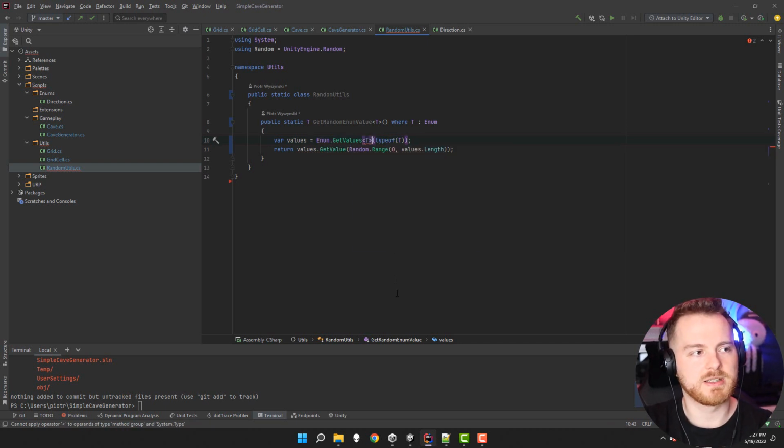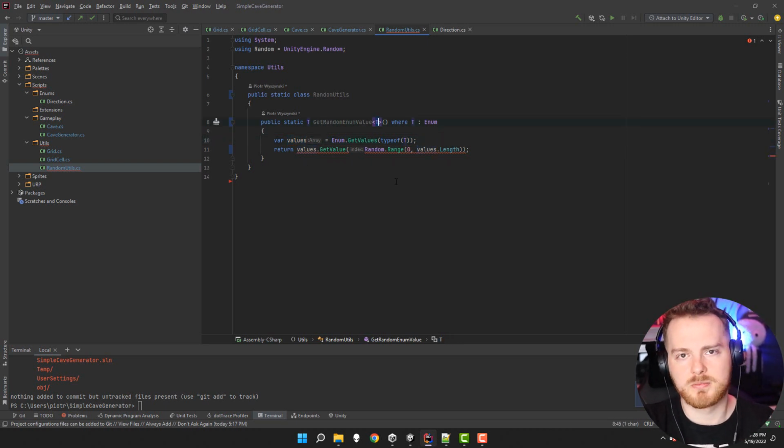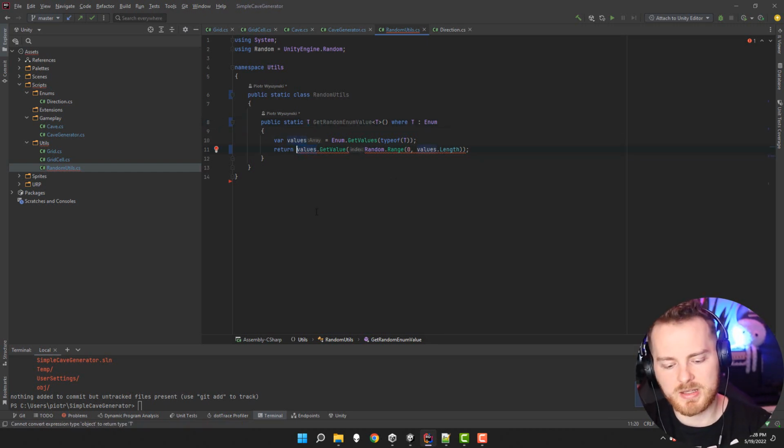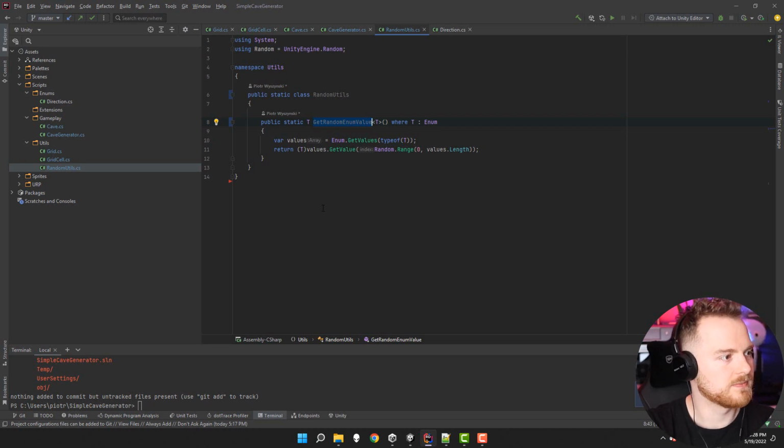So we don't do something like that, and what it means is basically returning values as objects. So this is an array of objects, not an array of a specific type of a given enum. So this fails because we try to return T, which is of a specific type, and here we try to return object, and .NET doesn't know what to do with it, so we have to help it a little bit and just cast it explicitly to the T type, and that will give us the random enum value.